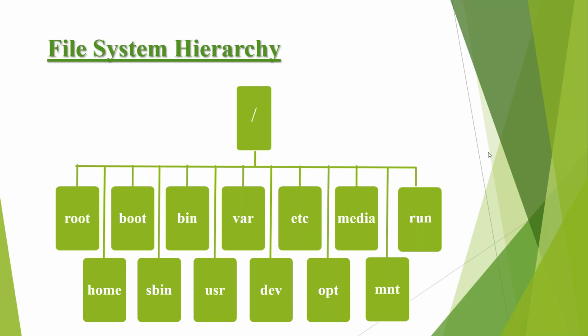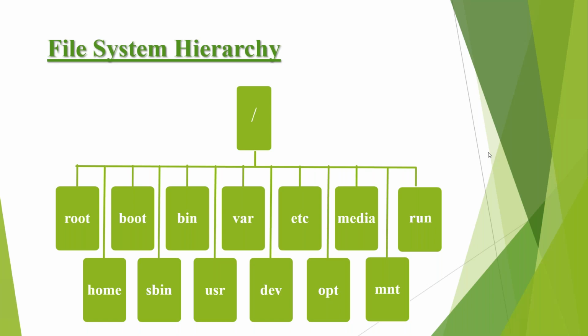Then USR. USR contains default applications, applications which come along with the operating system. Those applications are stored under USR. For example, when you install the Windows operating system, along with it you will get Windows Media Player by default. Same like that in Linux also, some applications come along with the operating system. So those applications are stored under USR.